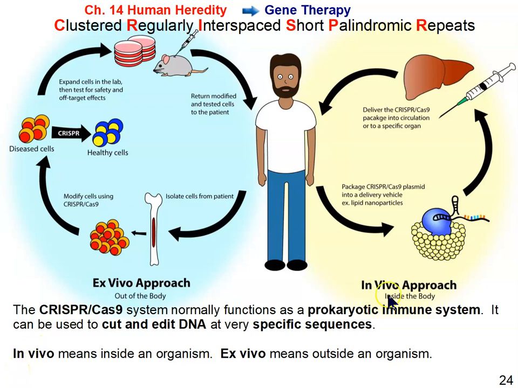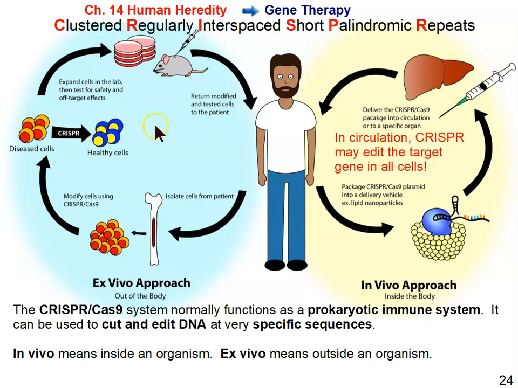So in comparison here, the in vivo approach would be to place CRISPR into circulation. And it's explaining here that it would be packaged in a particular way to deliver it into the body, but it would be injected into the patient or into the patient's organ, wherever the genetic engineering needs to take place in specific tissues. But either way, it would go into circulation and it would edit the gene no matter where it's found in all the cells of the body, potentially.